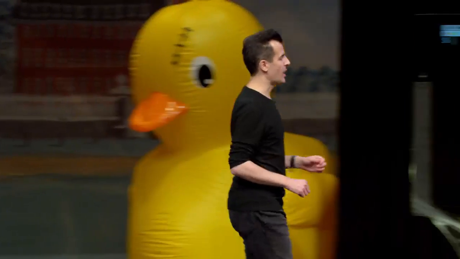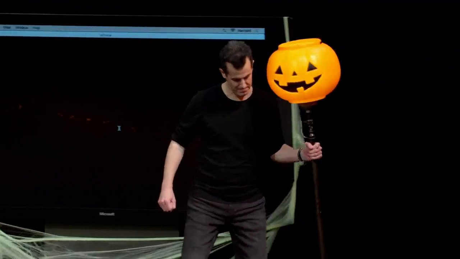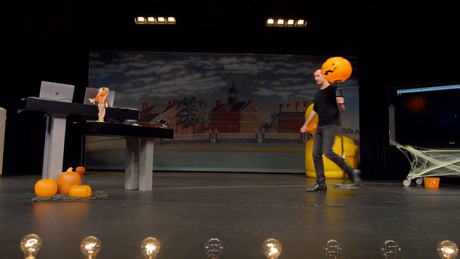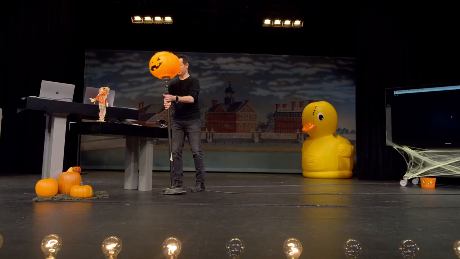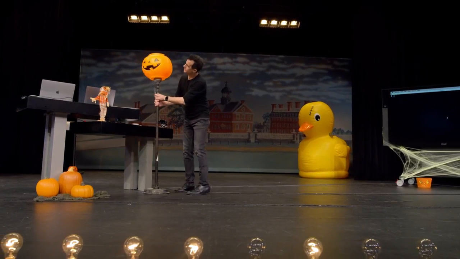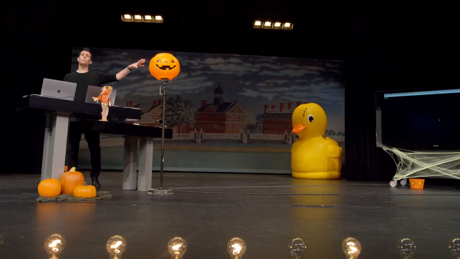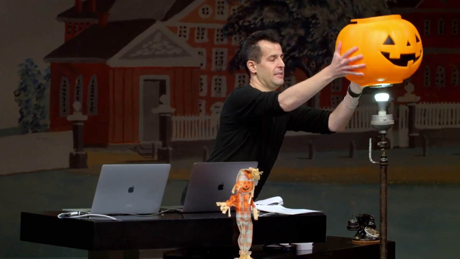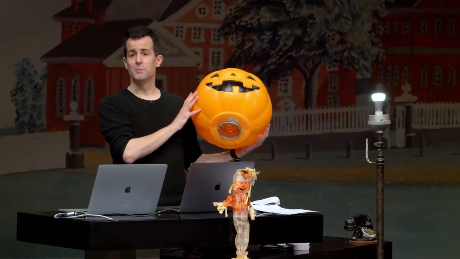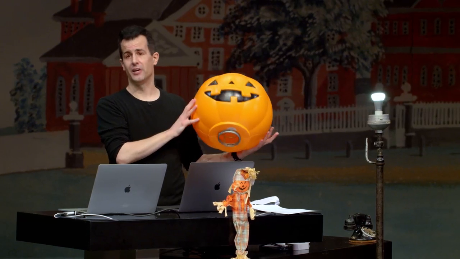Now, it turns out that it is not only JavaScript that can make use of URLs in this way. And we thought we'd do one final demo here, this one calling back into play Python, whereby I'm going to do a little something with our jack-o'-lantern here. Let me bring him over closer to me. And you'll see that he's got a light bulb tucked inside of him. And let's go ahead and face him forward. It turns out that the light bulb inside of this jack-o'-lantern is actually one of these fancier modern LED light bulbs that has an internet connection. It's an Internet of Things device, an IoT device.